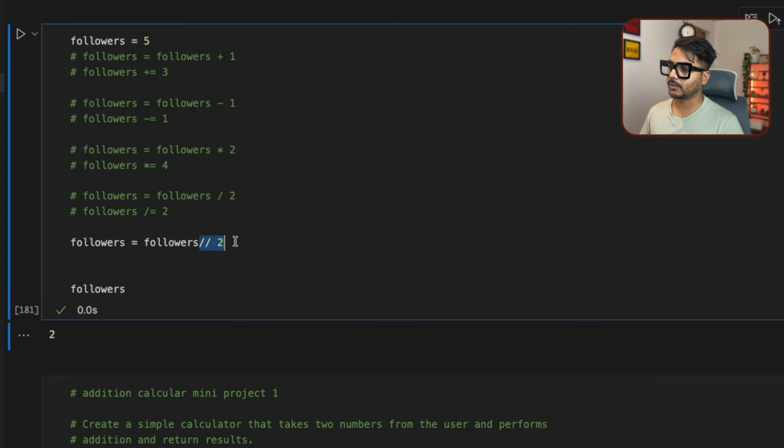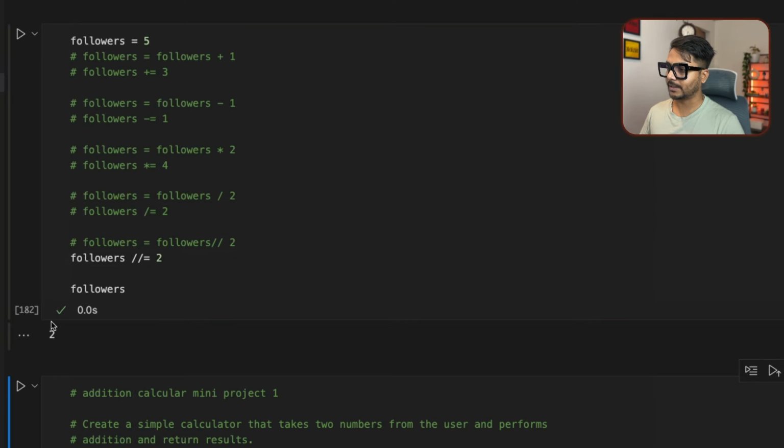Floor division by 2, so that means we get 2.5, but if we do a floor division, it's going to ignore the portion after the decimal. So we are getting 2 here, and then we are assigning this 2 to this followers. We can also write this one this way: followers //= 2. We get the same value.